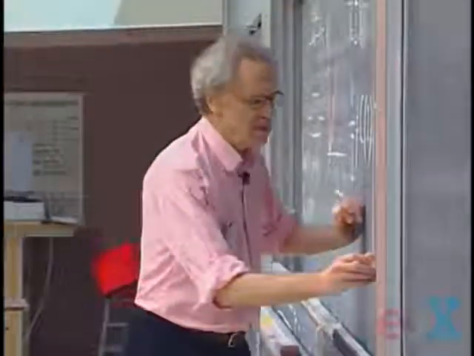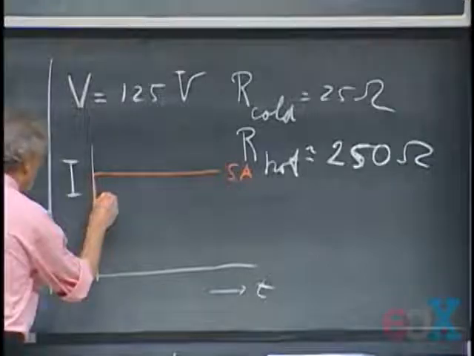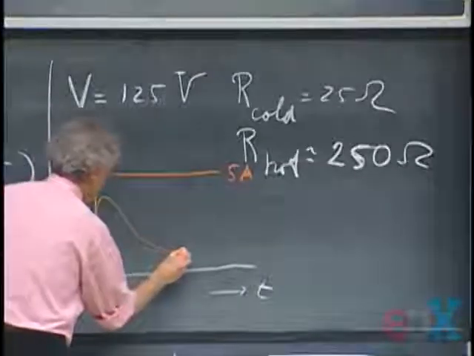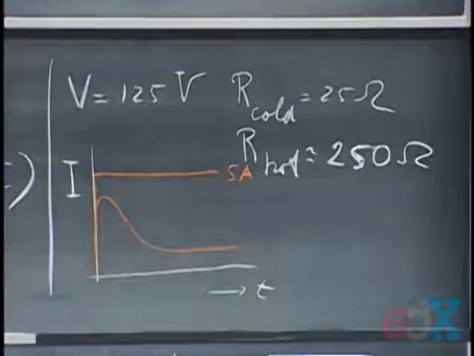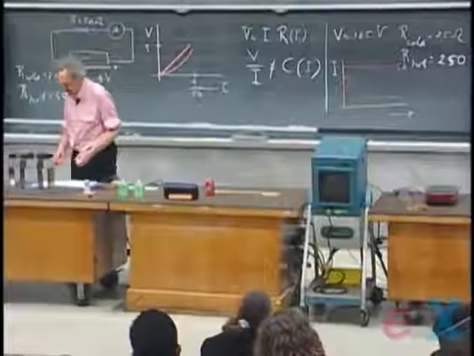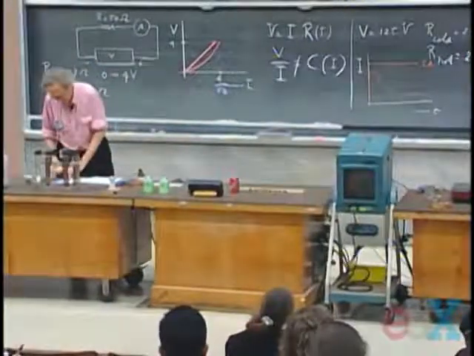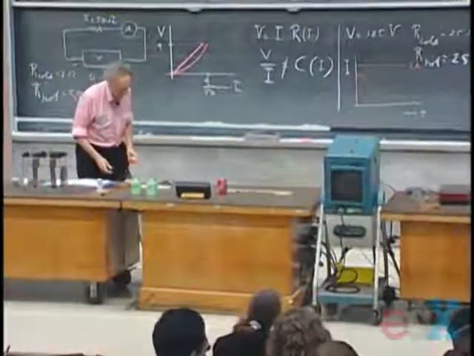However, what you're going to see is like this. The resistance goes up, and then therefore the current will go down, and will level off at a level which is substantially below this. So you're looking there, you're staring at the breakdown of Ohm's law. And so that's what I want to show you now.